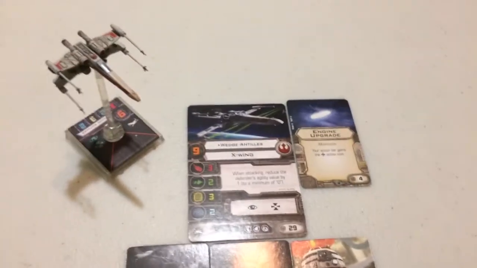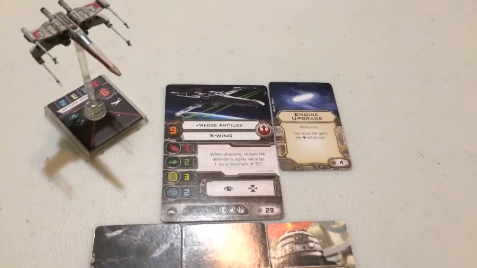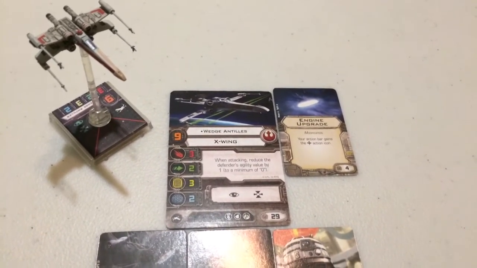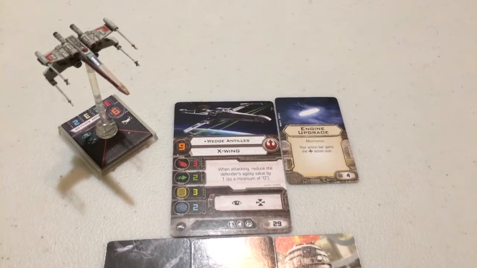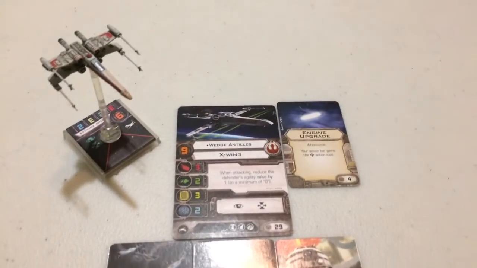So I'd say Wedge's role would primarily be full-on assault. Just be reckless with him. Reckless to a point: don't have him run into an asteroid or a debris field, but use him recklessly. Have him rush in and deal massive damage up close with his abilities, as well as his elite upgrade. But yeah, this is how I would field Wedge Antilles.